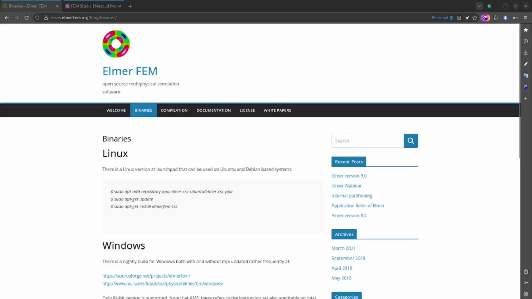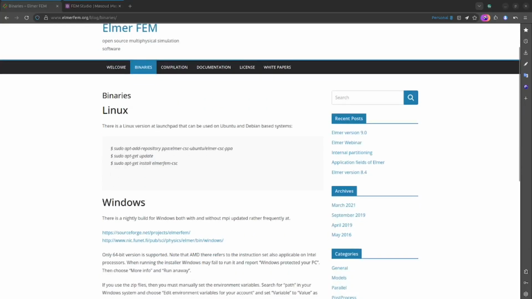So after you're done with the installation, there are 2 programs on your machine. One is Elmer Solver, the actual physics engine, and the other is Elmer Grid, the meshing tool. You won't run either of these directly.